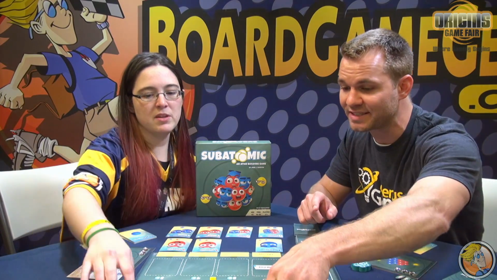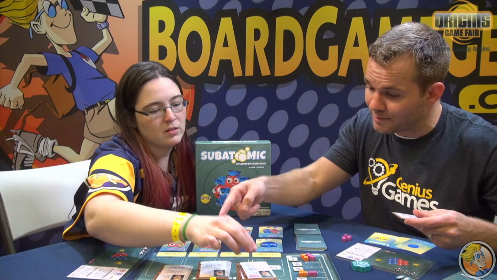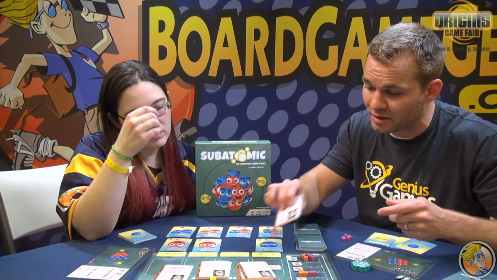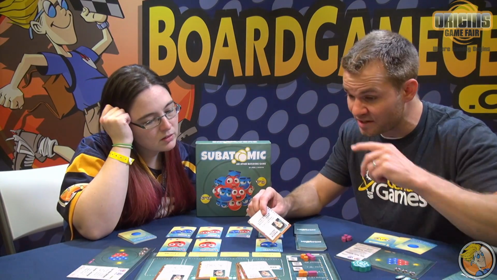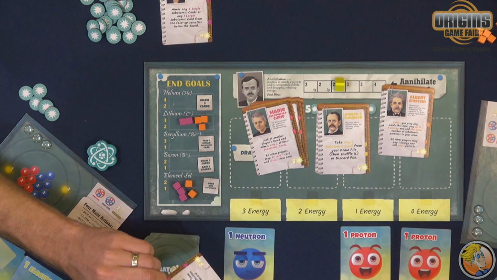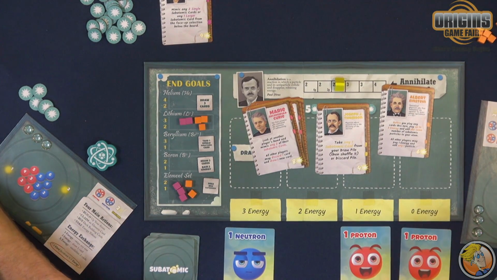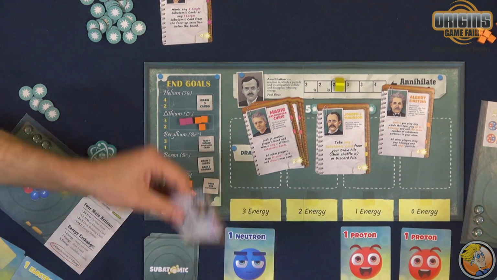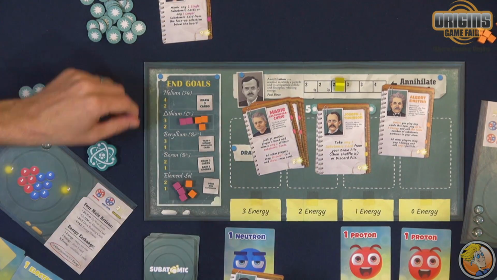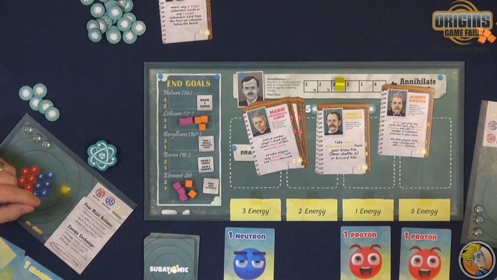Up here we have these scientists. So you've got Albert Einstein here, J.J. Thomson, Marie Curie, and a bunch of others in the box. You have 7 total. You pick 4 of them. These allow you to change up a little bit how you play. You purchase them by the energy cost down here in the corner. They're all available, and as soon as one is purchased, the next one is 1 higher cost, so they increase in cost as the game moves on. Get them early.